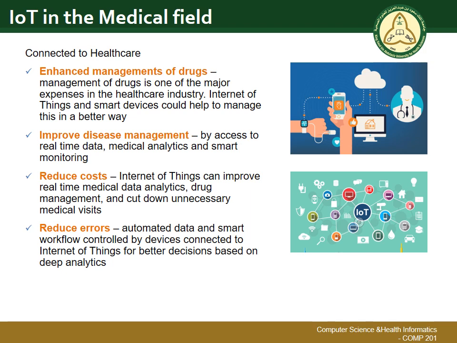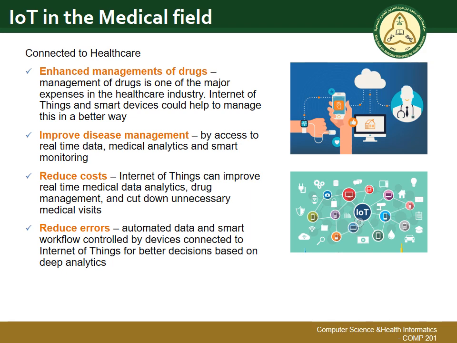Also, it enhances management of drugs. Management of drugs is one of the major expenses in the healthcare industry, but the Internet of Things and smartphones could help to manage this in a better way. Also, IoT in the medical field improves disease management by access to real-time data, medical analytics, and smart monitoring. For sure, it reduces cost. How is that? Internet of Things can improve real-time medical analytics, drugs management, and cut down unnecessary medical visits.